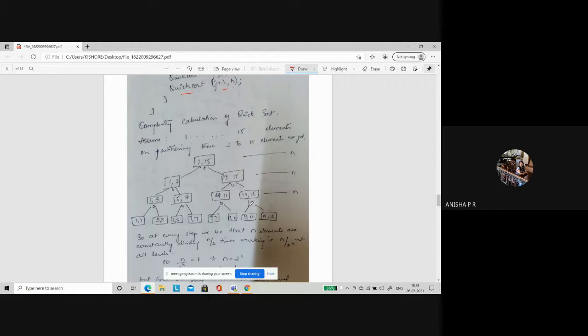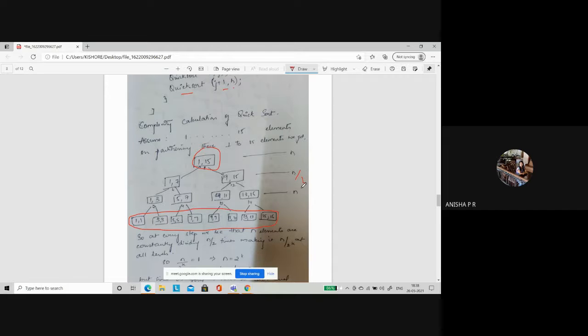But at every layer, you have n elements to be considered. At every step, what is happening? All the 1 to 15 elements, till they become individual also, all those 1 to 15 elements exist. You're not discarding any element. But at every place, it is getting divided by 2.